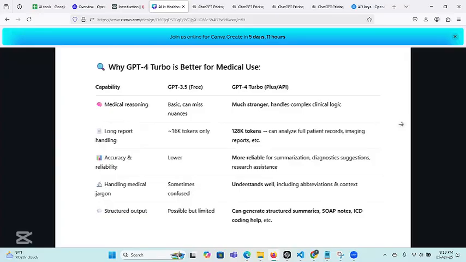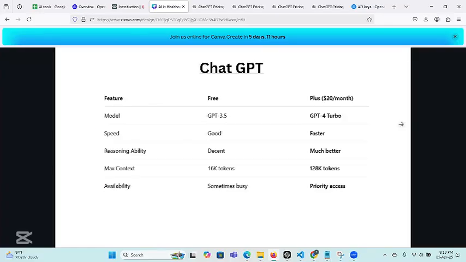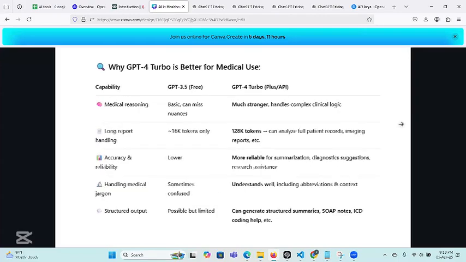Why GPT-4 Turbo is better in medical use. I have included this slide also. If you are using the free version, I recommend it's better if you can go for the Plus version because of these limitations.